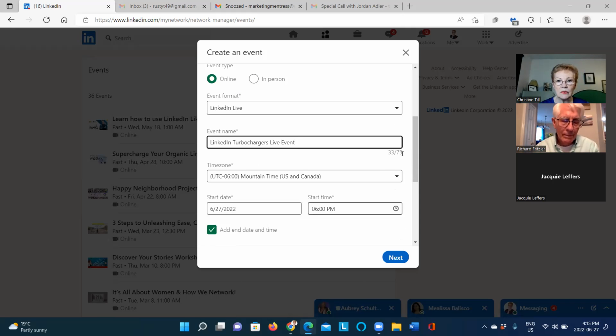And so you've got 275 characters that you can use here. So you could do this for any kind of a business. If you're selling insurance, you can have a special event to talk about a certain type of insurance if you want. Or if you've got a health and wellness company, you could choose that. Rather than put the name of the company there, I would choose something that's going to hit people in the heart.